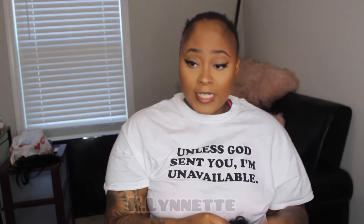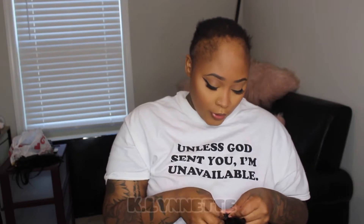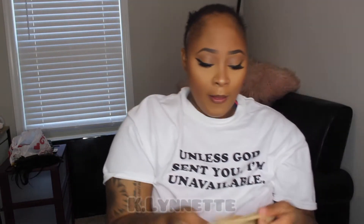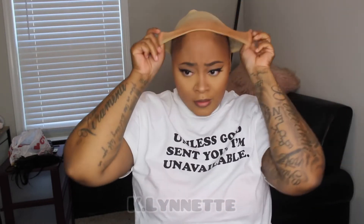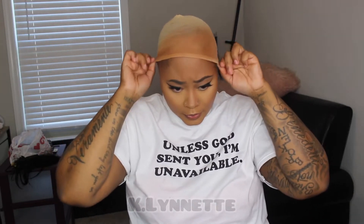With me not having any hair, the combs really just stick me and I don't have time for that. So now I'm just about to adjust the straps. I want to see what this wig looks like without putting any makeup on it or doing any alterations. I'm gonna put my cap on — I'm not using the cap they provided but I have another stocking cap I was already using for another wig, so I'm just going to repurpose that.